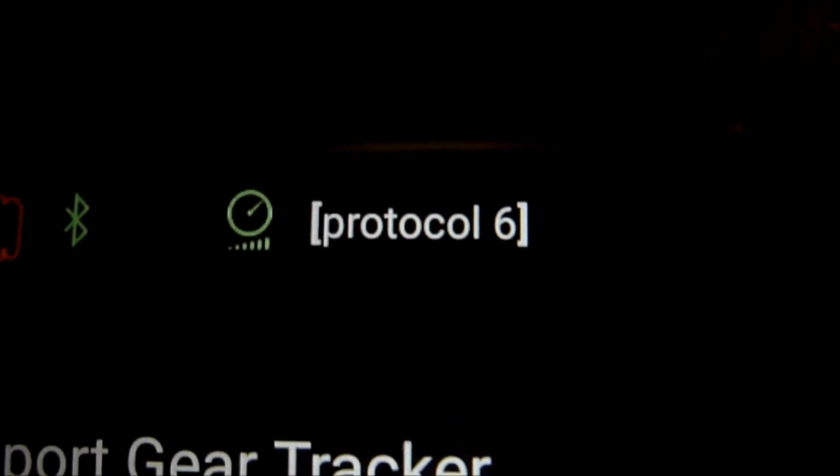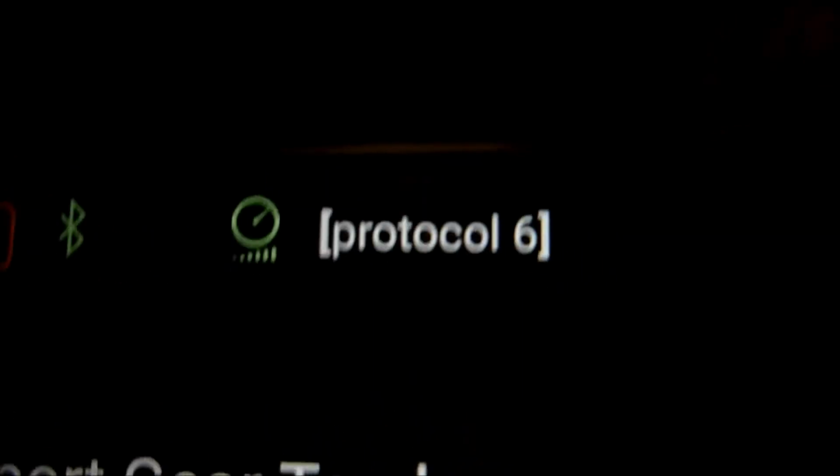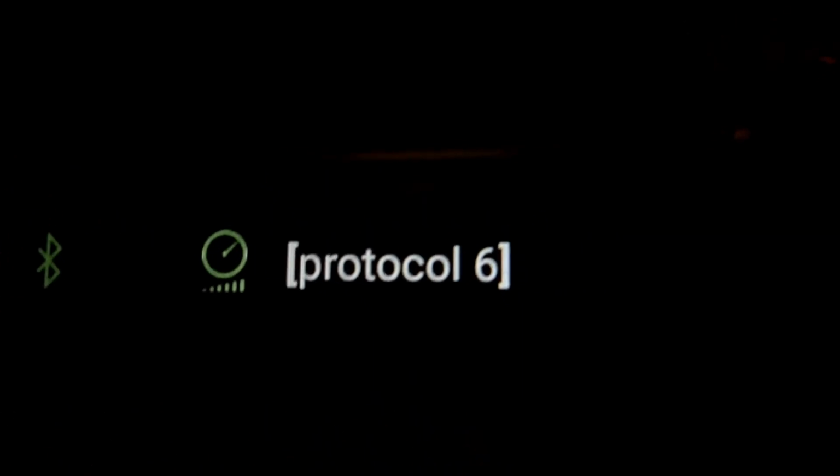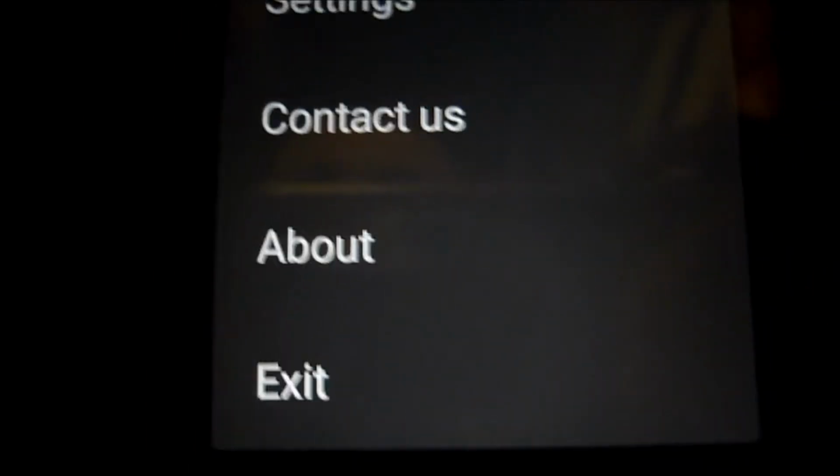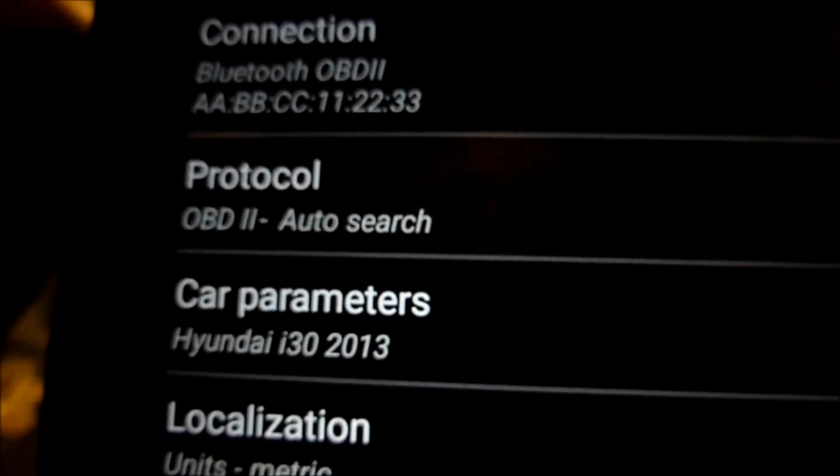So it's protocol 6 we're looking for, which is the CAN bus protocol, ISO 15765-4, CAN 11-bit at 500 baud rate. So if we go to settings, you'll see that. Let's go to settings and look at the protocols here.